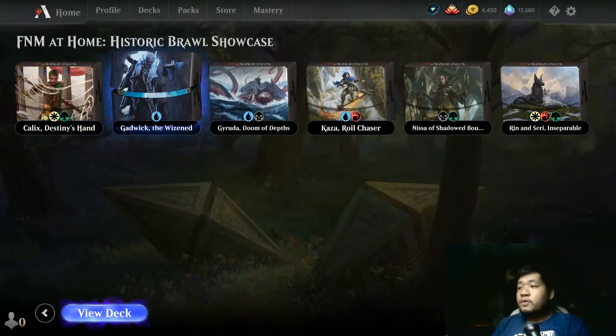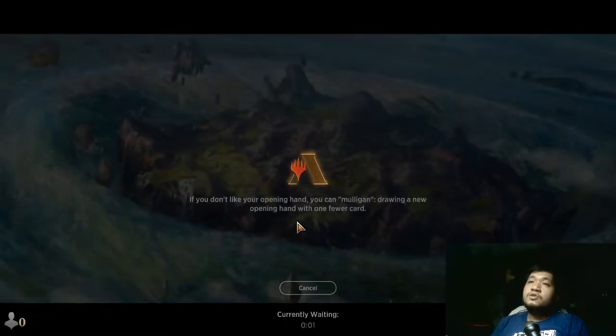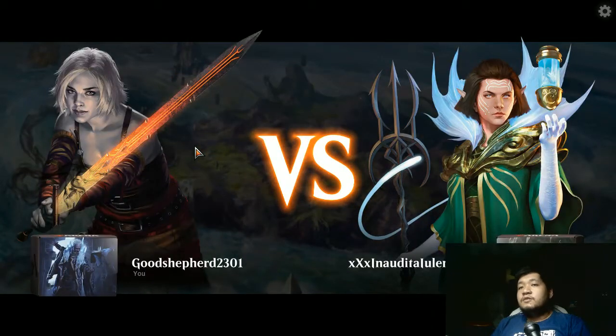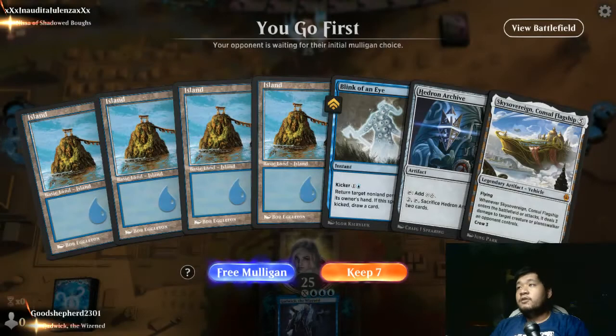So Gadwick the Wizened. Again, we're trying to ramp really quickly. It's a bit of a devotion deck, so it wasn't just the Gadwick, there's also Caliphate there. So we're going to try to see if we can hit those nice devotion notes. So we're on the lookout for... this is horrible.